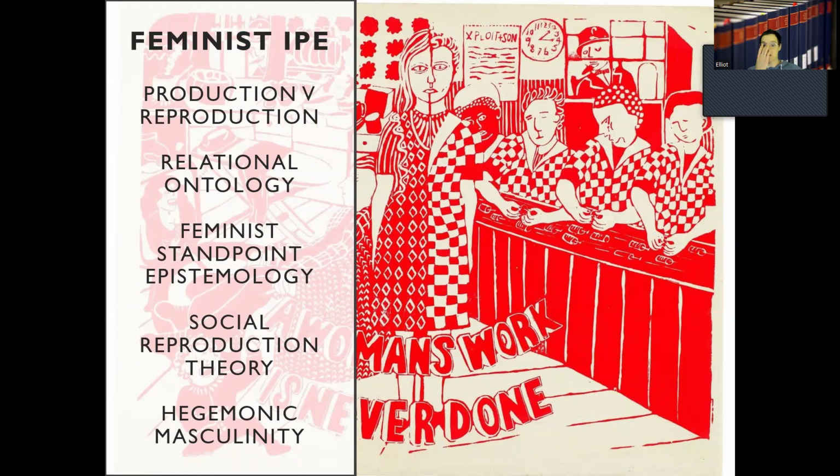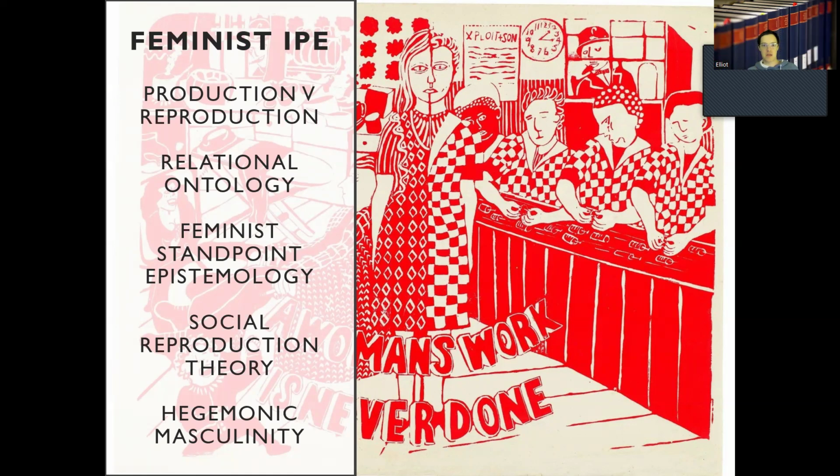And like I mentioned at the start, there's lots of different ways of doing feminist theory. And so I'm going to be focusing on a particular strand of critical feminist international political economy, the strand that I use a lot in my own work. And we've seen so far that conventional political economy analysis is focused quite firmly on the productive economy. So this is the study of how, where, why goods and services are produced, marketed, distributed, and consumed.